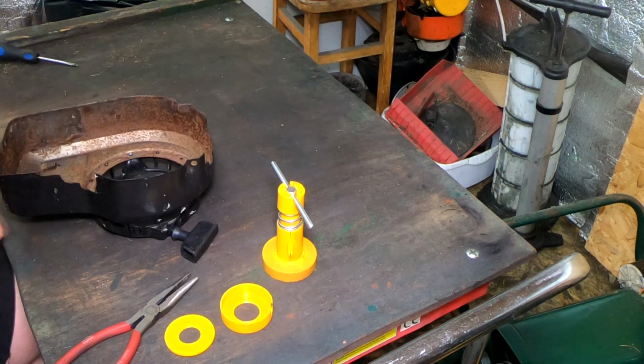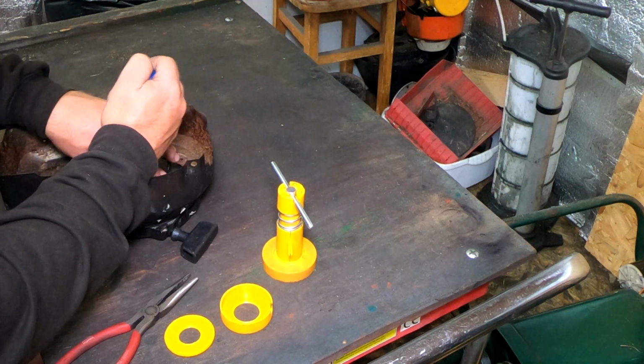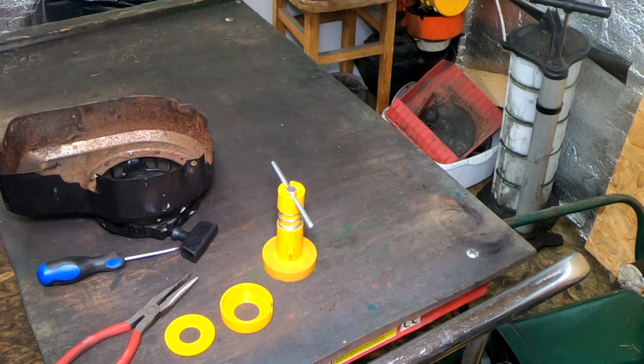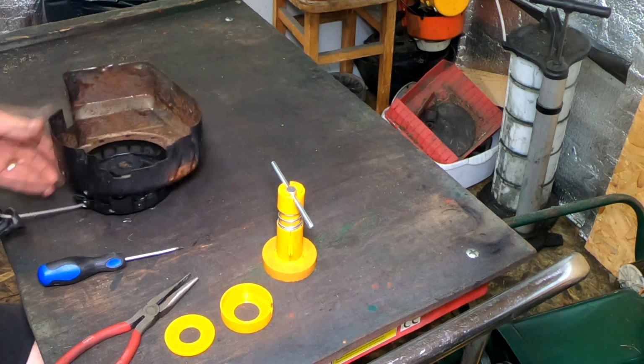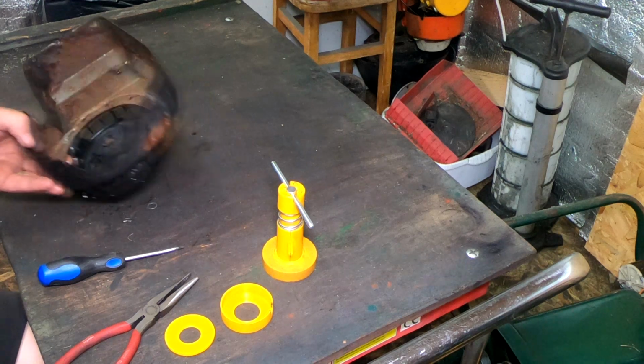So now let's mimic something we all hate. We're going to undo, let's just say, our pull cord. In fact, let's just mimic that. Let's get my Nipex pliers. Cheers, Luke. Let's get my Nipex pliers. Cut that. Oh no, my pull cord snapped. Worst thing in the world could ever happen.